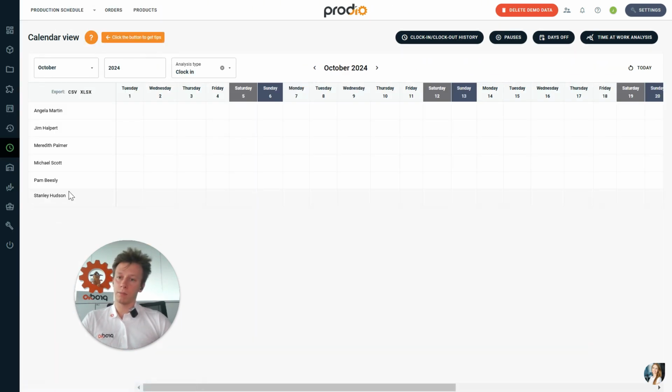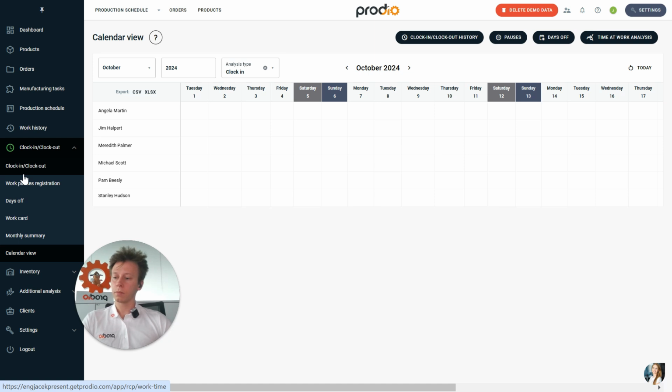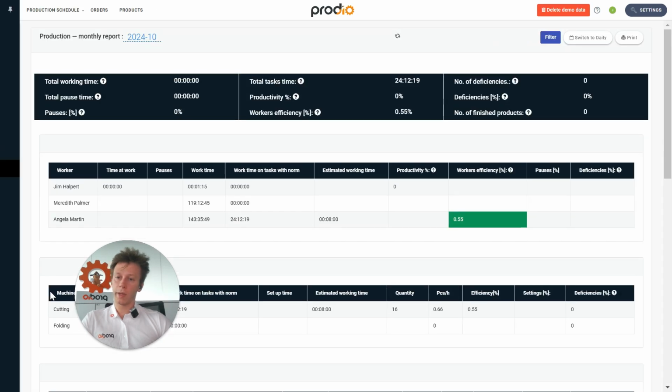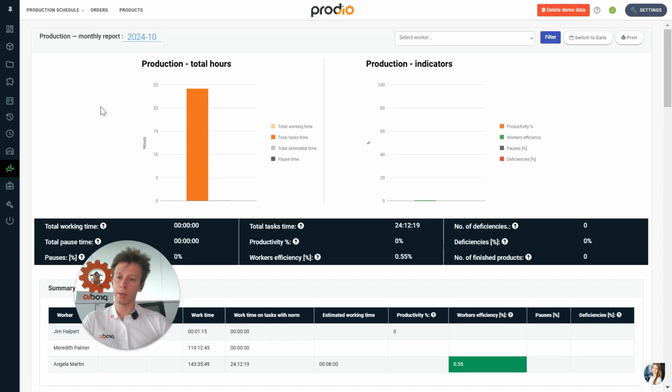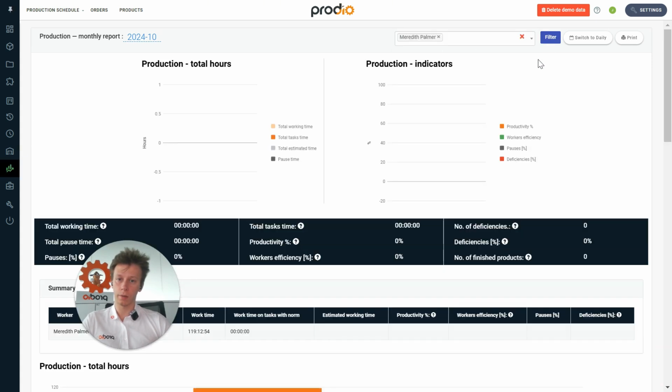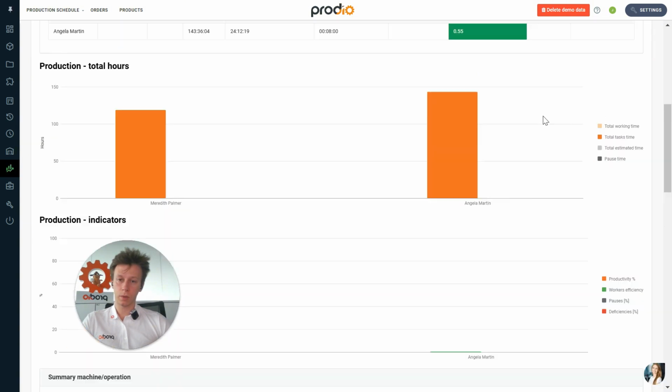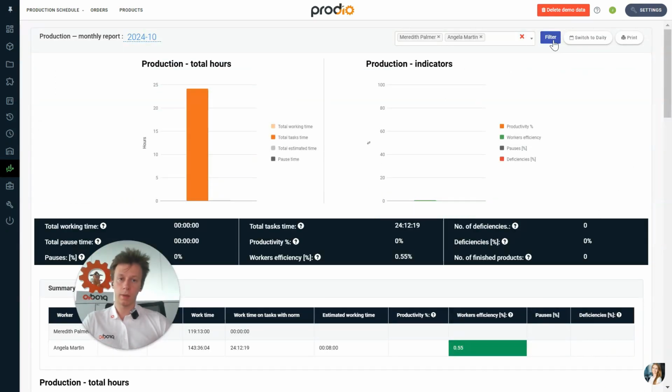And then we have the calendar view. So again, everything about work history, clock in and outs, easy access to it. And then in Prodio, we have additional analysis, where you can check how your workers were working when it comes to monthly summary and daily summary.